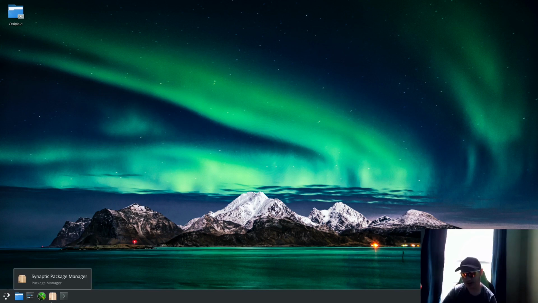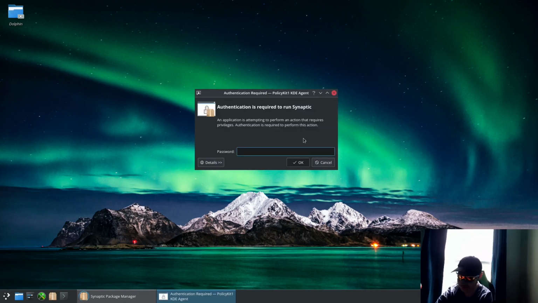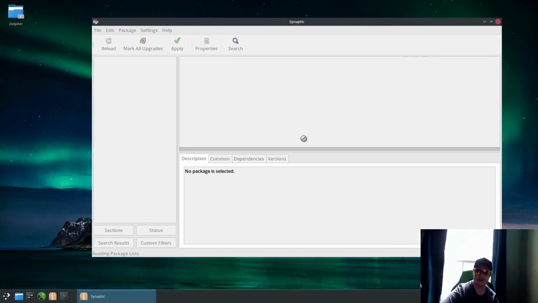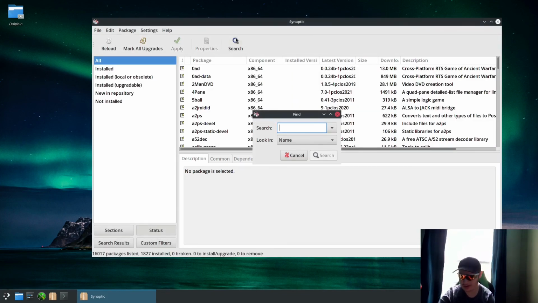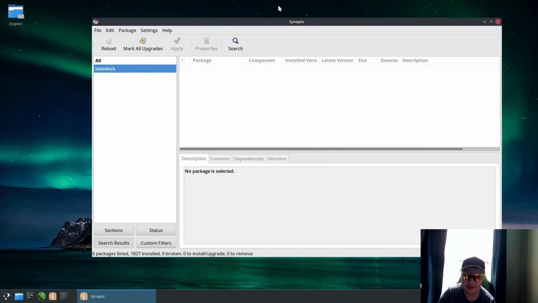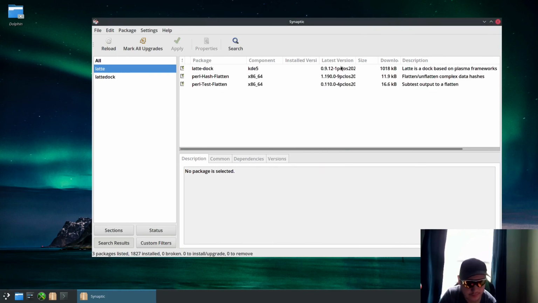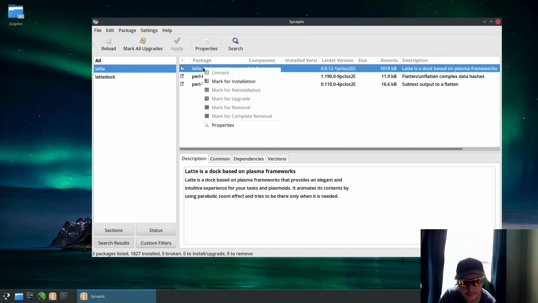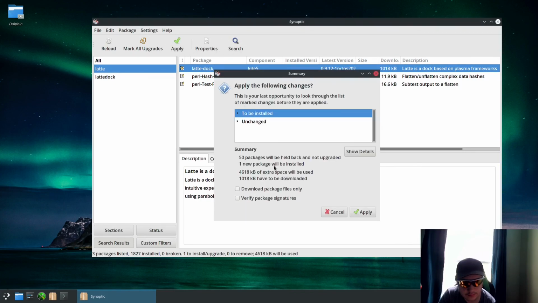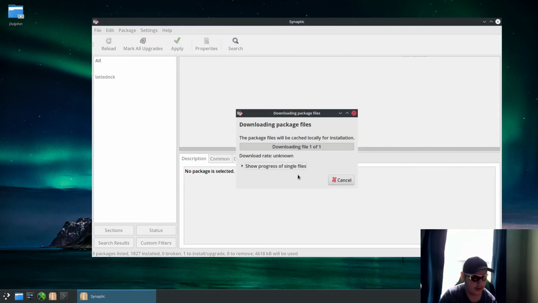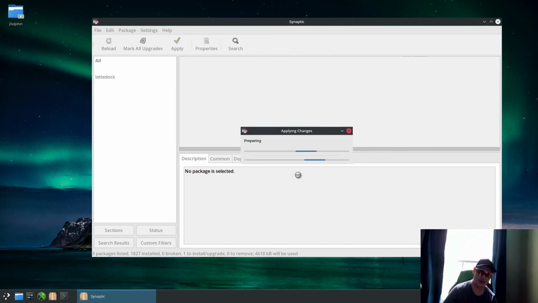Of course, we can install Latte Dock on here, pull this out, and just start screwing around with that. So of course you can start downloading that. You can always install a separate desktop environment, which, yeah.